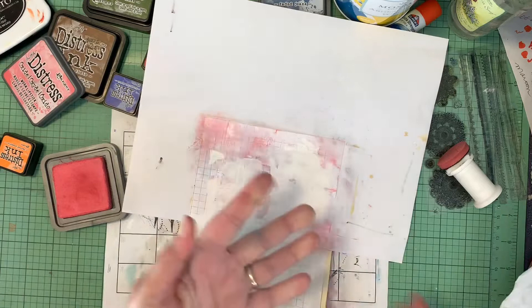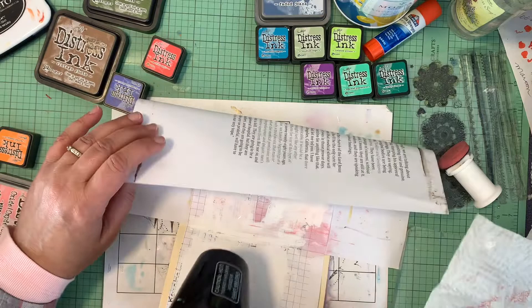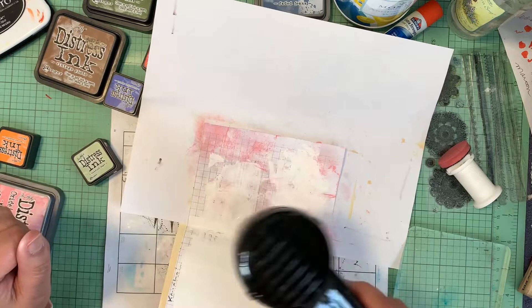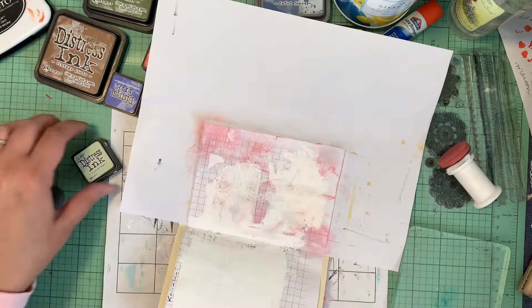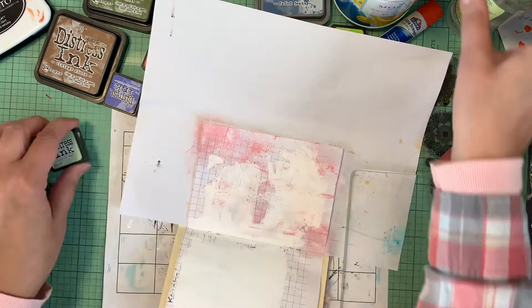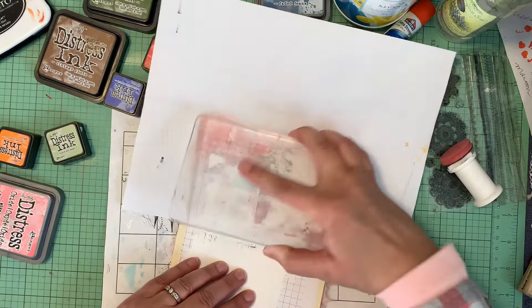Not awesome there, but I think I'm going to add another color on top of that pink. Let me dry that off really quick. What about bundled sage — pink and green together, won't that be pretty? I think those two colors would go nice together for a background, especially for a butterfly type of thing. You can hardly see it though — I wonder if I've got much ink in this thing. I can kind of see it, really vague, but it is a light color to begin with.